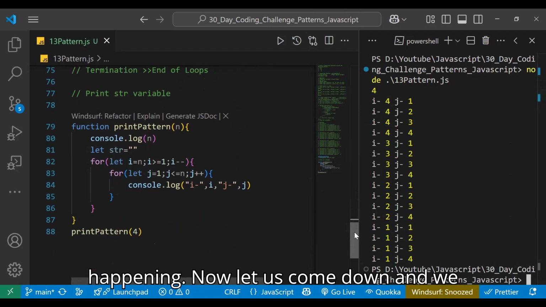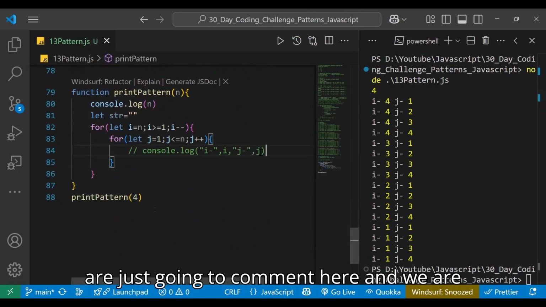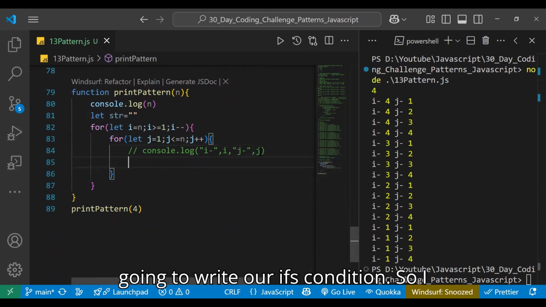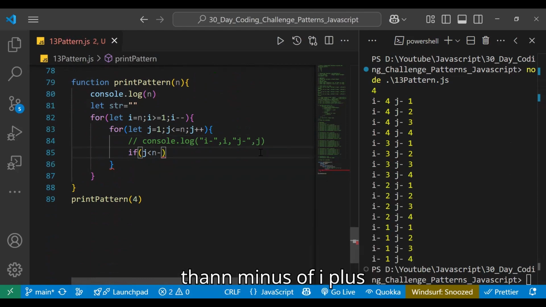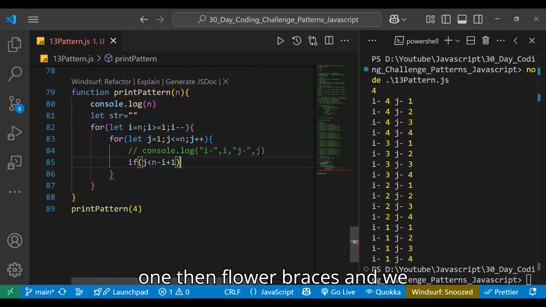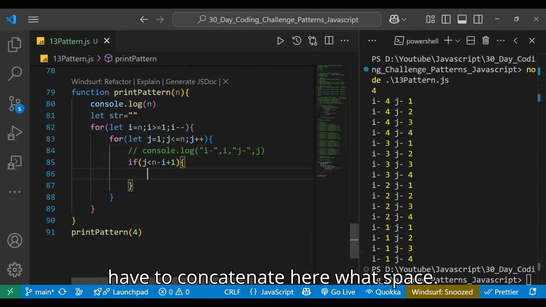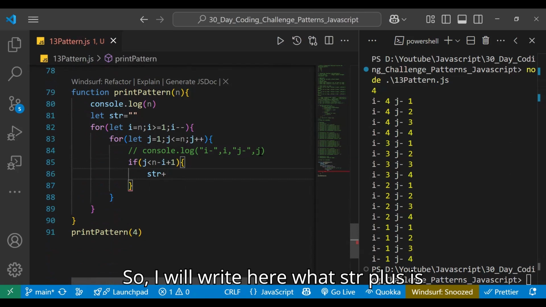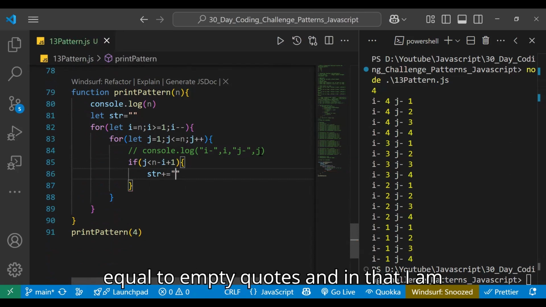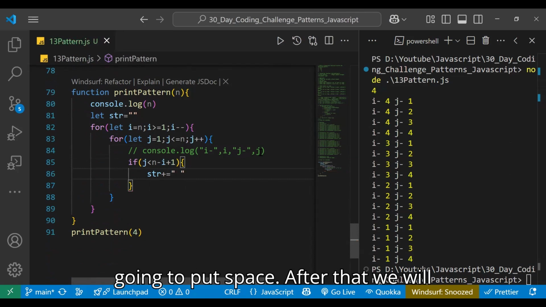Now let us come down, comment this out, and write our if condition. So I will write: if j less than n minus of i plus 1, then curly braces, and we have to concatenate a space here. So I will write str plus equals empty quotes, and in that I'm going to put a space.